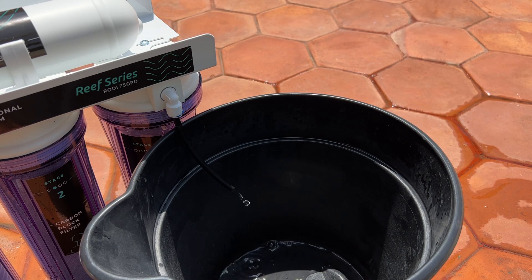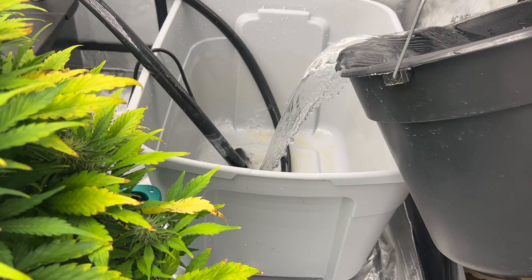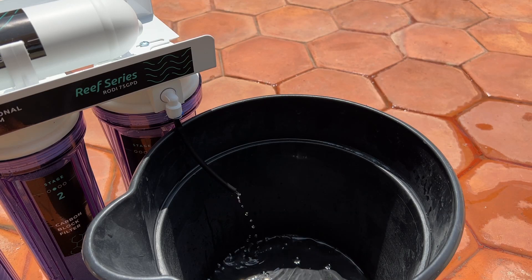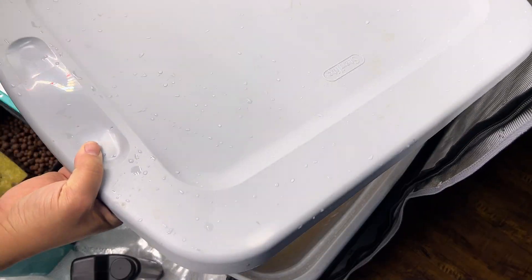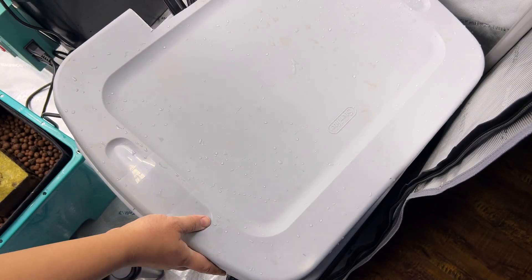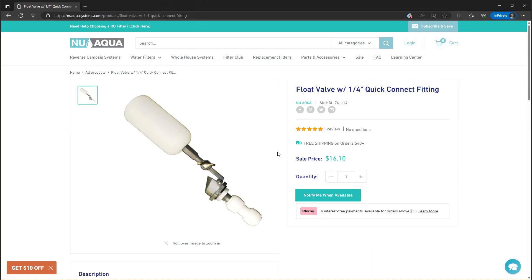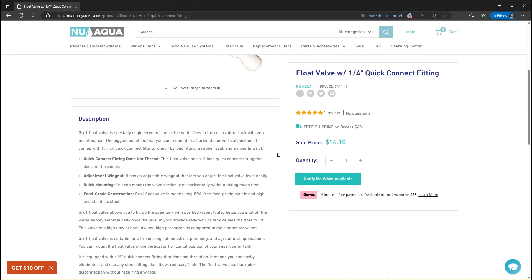The other thing I learned is that doing this manually is not a great idea, especially when working with a large hydroponic system. This unit is rated to produce 75 gallons per day, so filling a 15-gallon storage tote took a couple of hours. I can connect this with a float valve to automate the system, which is what I eventually plan on doing, but it will require a lot more prep work in my grow spaces to set up.